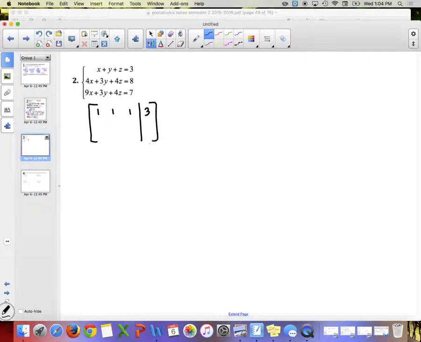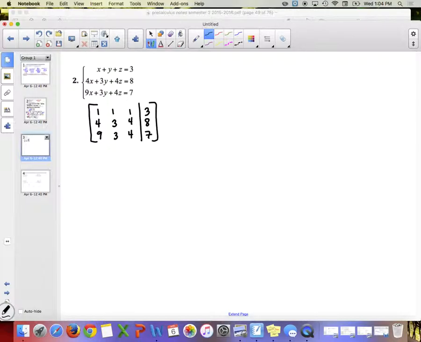You don't have 1 in the first one. You can divide by something to get it to be a 1. Or you could, you know, if it was a 2 or a 3, you can work with it being a 2 or a 3. It's just kind of messy because then a lot of times you'll have row 1 times something plus row 2 times something and then add them together. It's going to be kind of messy. So if you can get it to be a 1, it's the best. And I'm pretty easy on you guys. Like on the test, I usually give you 1 where the x coefficient is 1. Thank you, Miss. I know, I'm so nice.